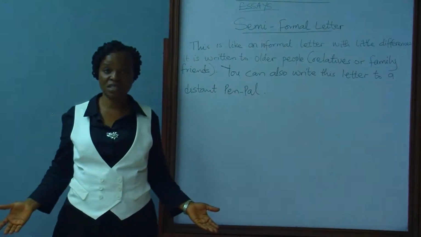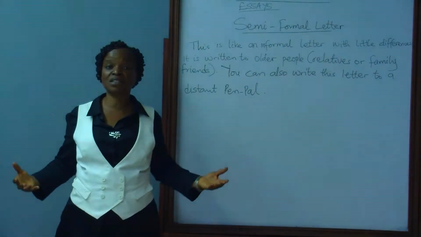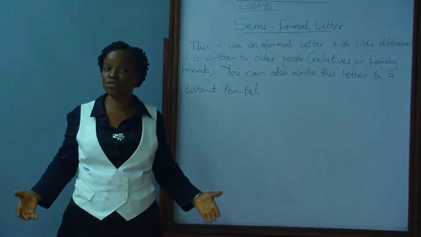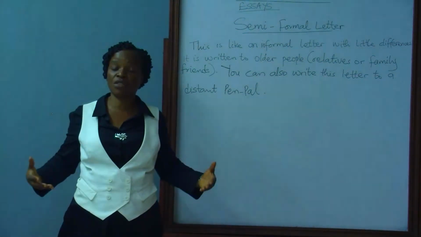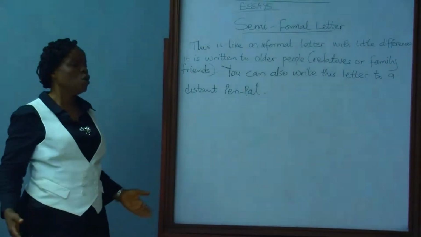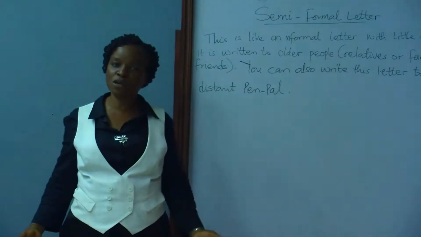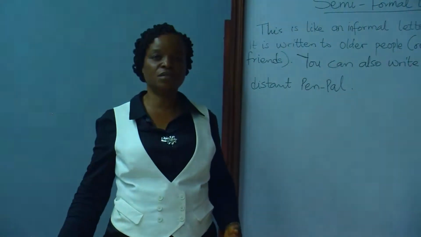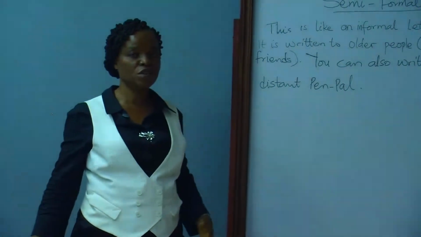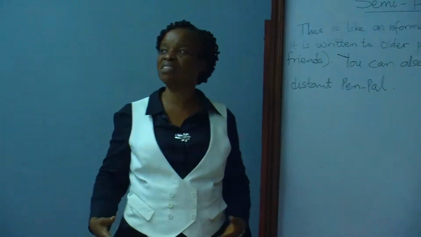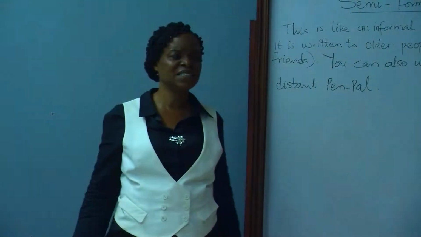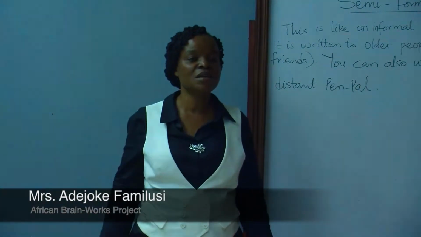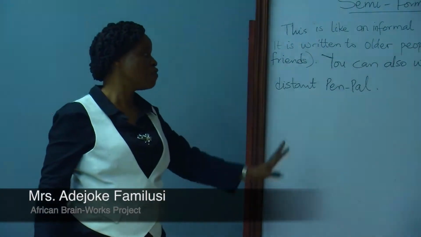You could write a distant relative too. Maybe you need assistance. The family finances have gone really down, and they couldn't finance your education any further. Your parents couldn't really make it. It's not like they don't want to. They are striving, but they couldn't just make ends meet. So you're trying to write a relative to come to your aid so that you don't drop out of school, or so that you don't have to defer your admission and go to work to make money so you could pay your school fees. So something like that, you could make a request. It could even be any request of any kind. Okay, so that's what you're doing, and you're writing that kind of letter. When you're writing that kind of letter, you're going to be a little more respectful than if you're writing an informal letter per se.